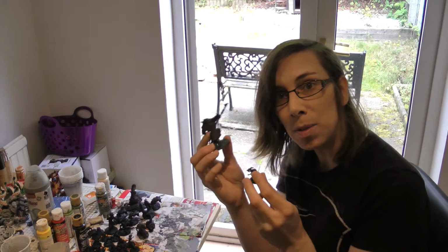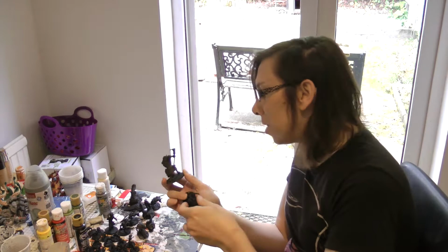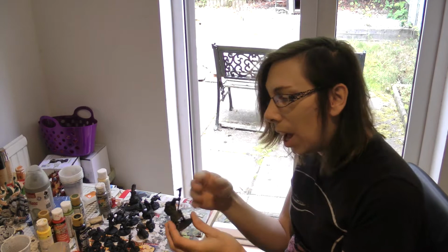So yeah, that's it. As you saw, I went from four angles. I had the model at a kind of 45 degree facing so that I had a good angle of attack into the model so that I could get all the different angles. And we're ready to begin painting. So I like to start with the biggest creatures first, especially when you get a set like this that has the same design elements following through the big ones to the mediums to the smallest, because if you paint the small ones first, you come up with a colour scheme, and then you do it on the big one, and you can't always follow the colour scheme through because the bigger ones have more elements.